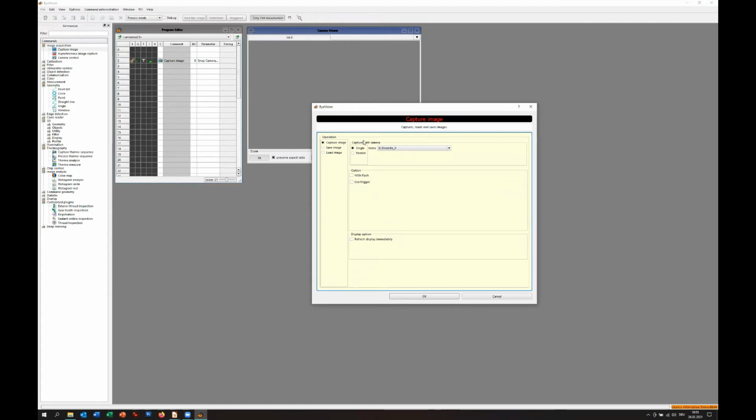And then, for example, if it's image capture, it offers you the option to capture the image from the connected camera. If it's a thermal camera, you get a thermal image. If it's any other, it's any other image. Or you have also the option to save and load images. It sounds not so important, but it helps us to help you later.